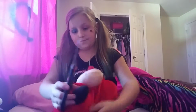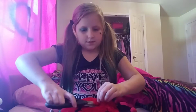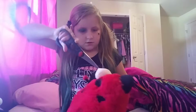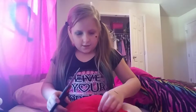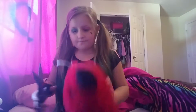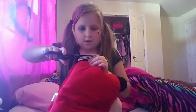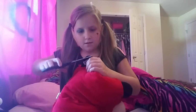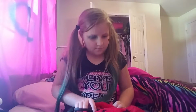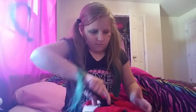Okay, this will not cut through this. I don't know why it won't cut through this. Literally, I cannot get it to cut through. I don't know what to do. Here, I'll be right back. Okay, so I got it cut open.